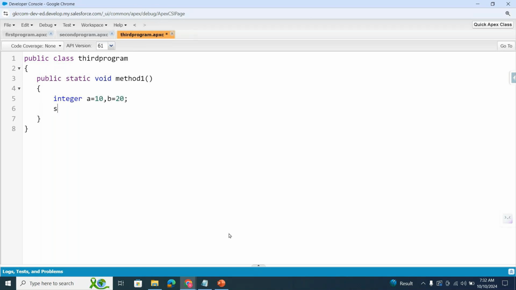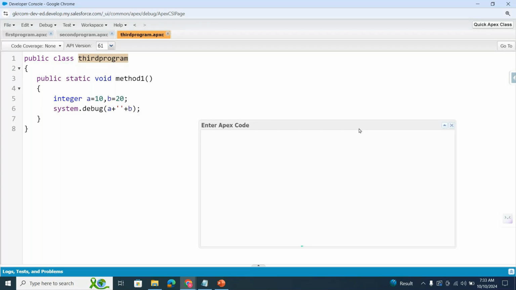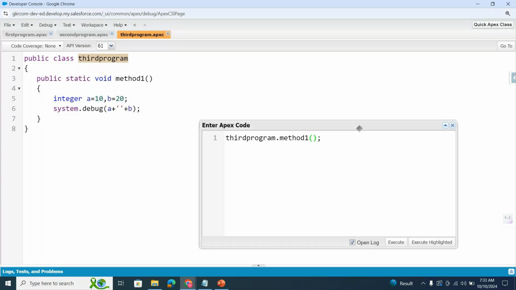If you want to print this data, system.debug, I'm printing this data in one line instead of printing on separate lines. Click on debug, open execute anonymous window, third program. What is the output, Surendra, now?